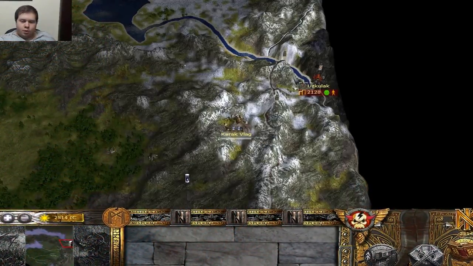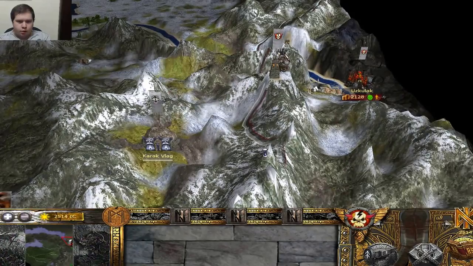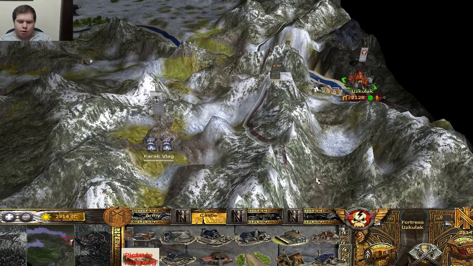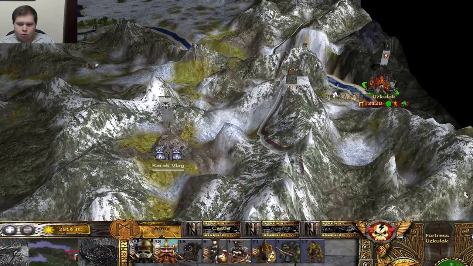Yes, yes, let's accept that word. You don't want much. Fall back to your holdings. If Ulfo the Unbreakable has fallen in battle, sad day indeed. Let's retrain the Chaos Dwarf Warriors.